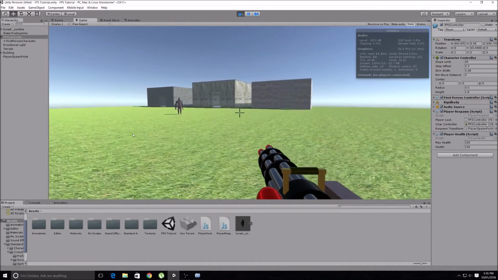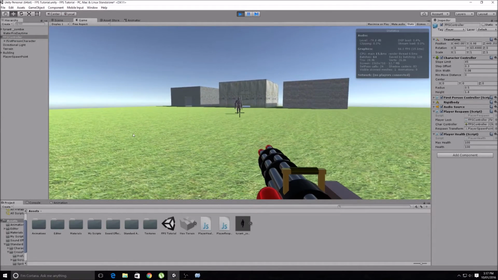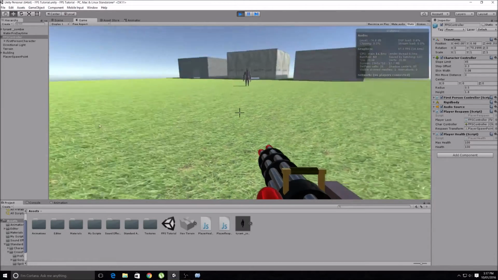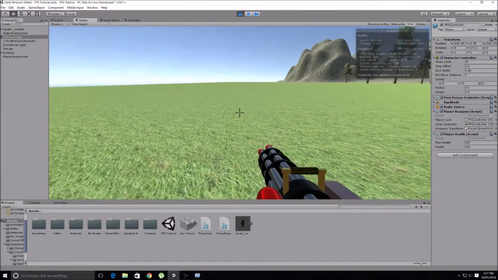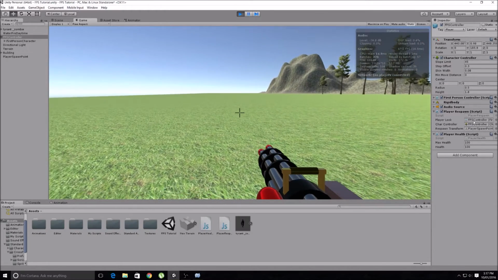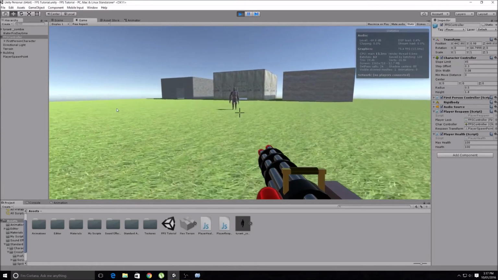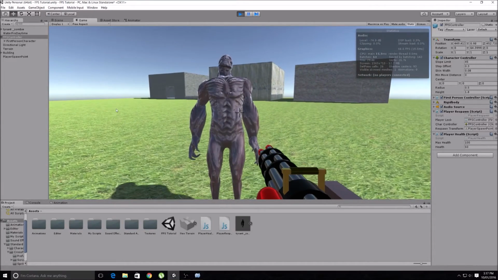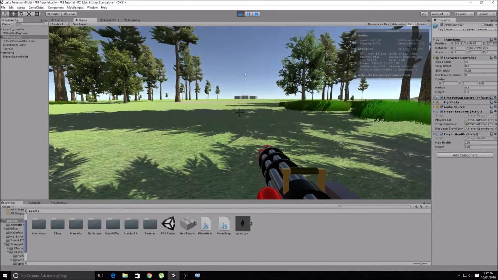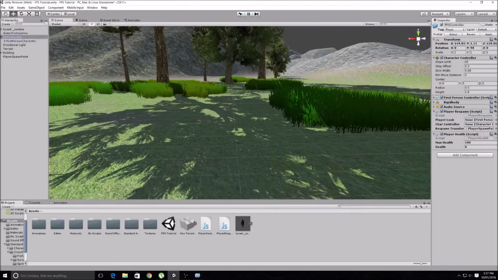Okay, so here we go. Our health's up to 100. As you can see, it's found the script, the FPS controller script, and it's also found the character controller, which is brilliant. That's what we want. And now, if the enemy comes up to us, you'll see our health go down and then dead. It says you died, and we have a respawn button. If we click on that, bang, we start back here. Okay, so it works. It's not the best. I know it's a bit dodgy, but hey, it's a start.